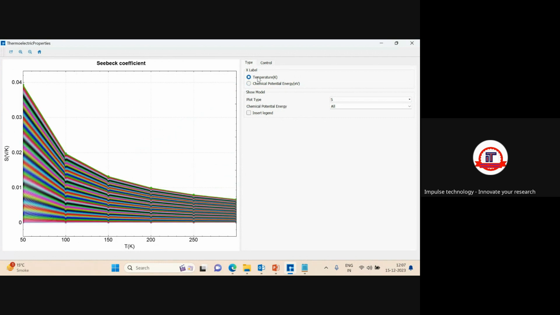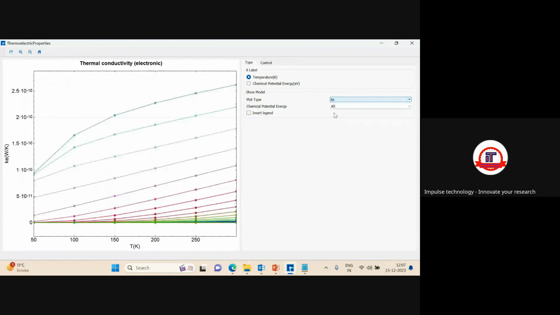Also, you can see with respect to temperature. So this is the Seebeck coefficient, and here you can see this is the thermal conductivity for the electronics with respect to temperature. Also, you can see this is the thermal conductivity for the phononic.